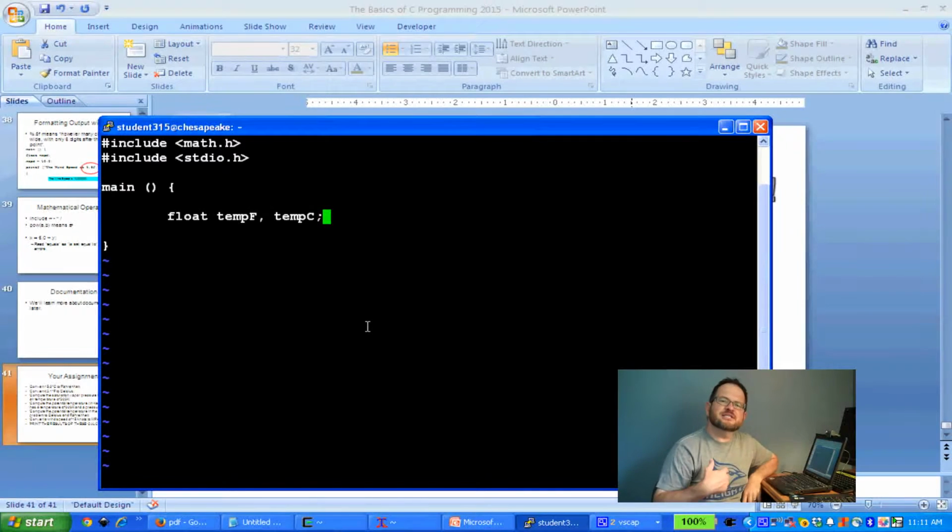Anyway, I have long since learned that making the variable's name tell me what the units are as well is a really handy thing. I mean, here's the deal. I could have called this temp 1 and temp 2, or I could have called it temperature Fahrenheit all run into one word or whatever, but that doesn't help me. Making the variable's name tell me what's in the variable is a useful thing, but I could have called this anything I wanted to. In fact, I'll demonstrate that in just a little bit. But making the last part of the variable's name tell me what the units are is just really good habit, okay?